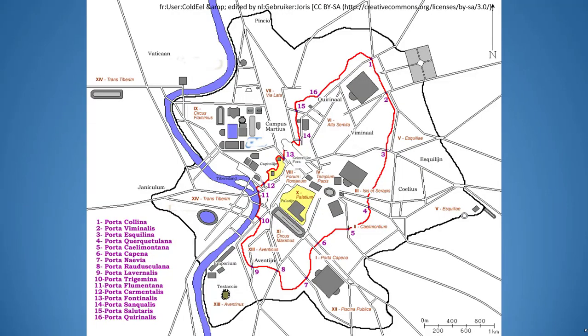Roman-built cities all followed the same layout, so just as in the Hellenistic world with its Greek-style cities, a Roman citizen could travel from Spain to Turkey and instantly recognize the plan of the city and figure out where the important buildings would be located. The elites who ran these cities did not get paid, but they did get Roman citizenship and enjoyed the power that came from holding office. As officials in the provinces proved their worth to Rome, they began to advance their careers, and the composition of the Senate became more provincial over time, as fewer Italian men paid attention to politics and men from the provinces filled those seats. The upper class throughout the Roman world were therefore heavily Romanized, as they were the ones Rome tapped to lead cities according to Roman ideals, values, and utilizing Roman laws.